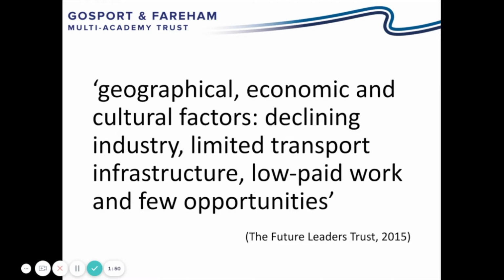Teaching in coastal secondary schools, and indeed coastal regions, we find there are a number of challenges that we face. Some of these were identified by the Future Leaders Trust in 2015, explored in their report, Combating Isolation, Why Coastal Schools Are Failing and How Head Teachers Are Turning Them Around. These include, but are not limited to, geographical, economic and cultural factors, declining industry, limited transport infrastructure, low-paid work and few opportunities. And so I wanted to think carefully about how I as a teacher could develop strategies to improve this situation.